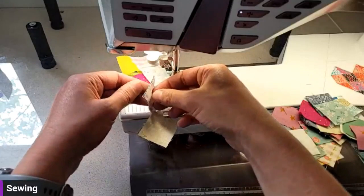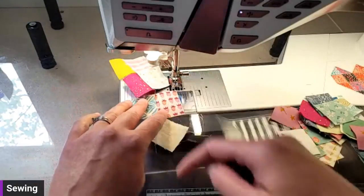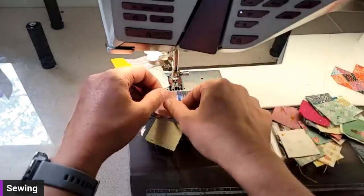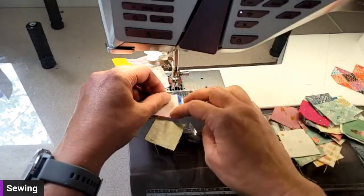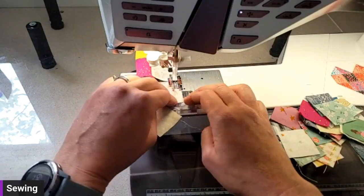Now I'm sewing my pieces right sides together so that when I open them up, the right side will be out. And I am just kind of sewing them together any which way I want. I didn't really plan out what my patchwork would look like, but you certainly can.